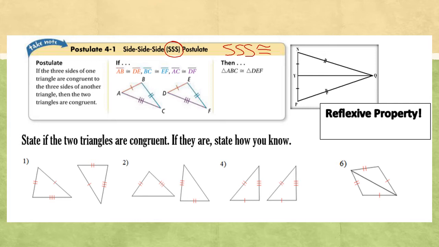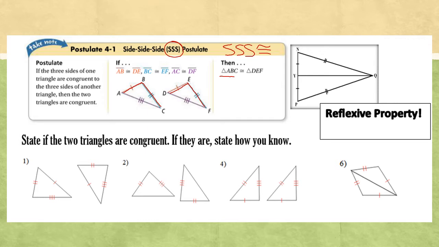What it says is this, and I'm just reading it right off your paper. If the three sides of one triangle are congruent to the three sides of another, then the two triangles are congruent. You're going to notice that with my two triangles here, I have no angles marked. I don't need them to prove they're congruent, just their sides. Remember, writing your congruence statement is all about the start. If they go ABC, so it goes single to double, then DEF better match that, and I'm talking about the tick marks. The order has to match.